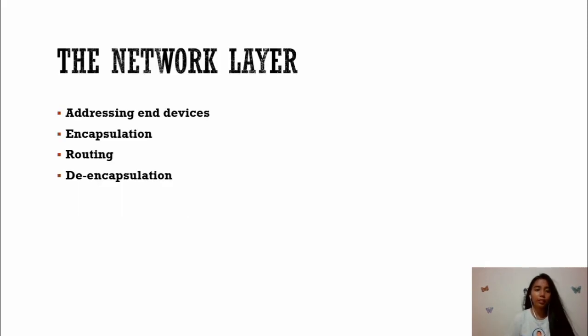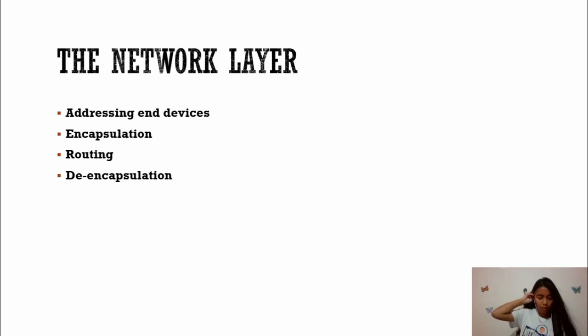So let's proceed to the network layer. The network layer provides a service to allow end devices to exchange data across the network.